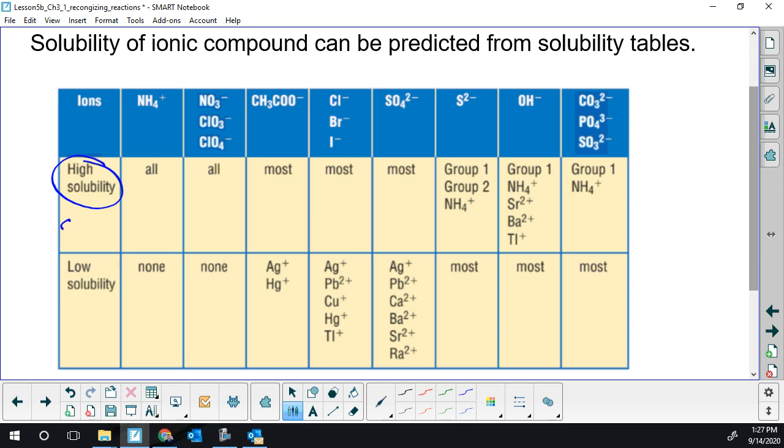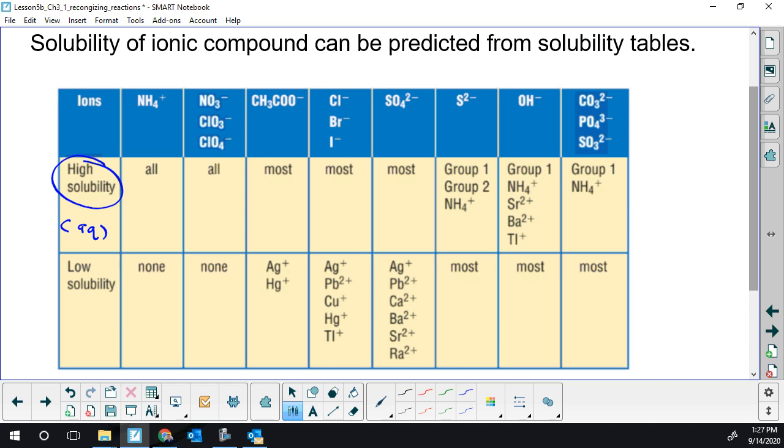And if it is, we write aqueous. I don't have to write out highly soluble. Chemists want short forms. That's really all we're doing. I don't want to have to write sodium chloride. I want to go NaCl. I don't want to have to say in water. I want to be able to write aqueous if it's nicely dissolved.